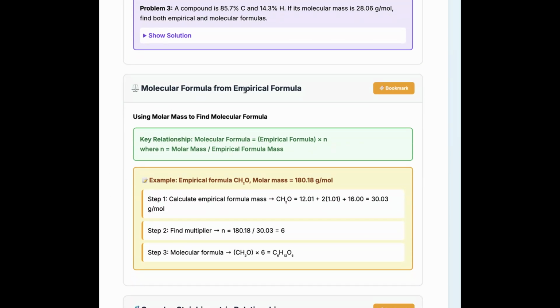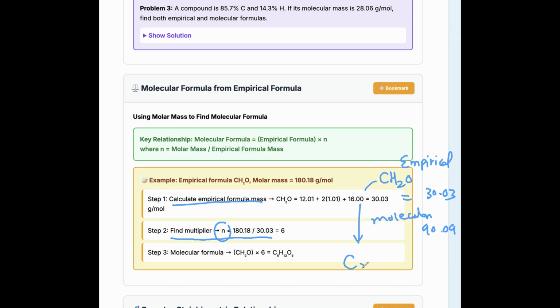If you want to know how to get the molecular formula from the empirical, let me tell you again. I have a compound. Step 1 is calculating the empirical formula mass, and then step 2, find the multiplier, find how many times it's repeated. So when I found the formula CH2O, I found that its mass, this is the empirical, is equal to 30.03, while he told me that the molecular mass is 90.09, so I know that the molecular compound is just a repetition of the empirical 3 times. So what is the molecular? Just multiply everything by 3. Why? Because the multiplier number is 3.